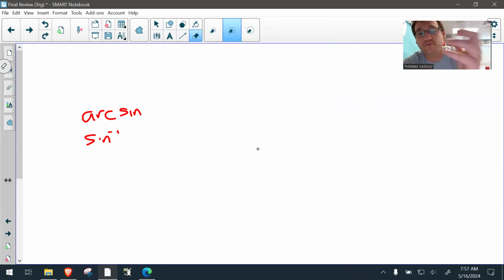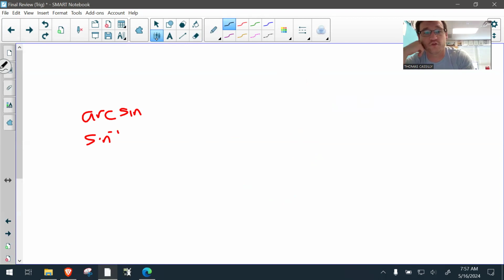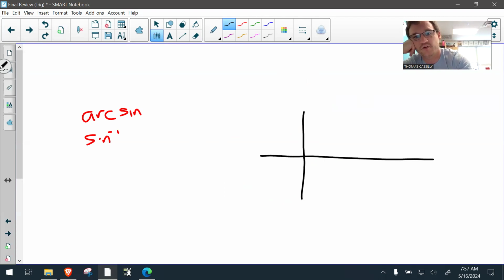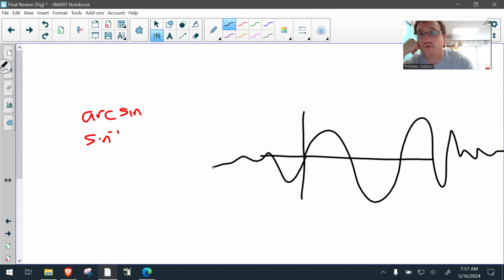Now, when we think of these things as functions, we have to restrict them, because if you think about it, a sine function looks like this. All right, and it kind of goes on forever, right? It does this squiggle thing, it goes on forever. But if you look at the inverse of that, and if you think back to like algebra 2, algebra 1, the days of inverses where you switch x and y, solve for y, it kind of reflects over the y-axis. And it turns out that the sine inverse function, I can't remember exactly off the top of my head, but it looks something kind of like this.